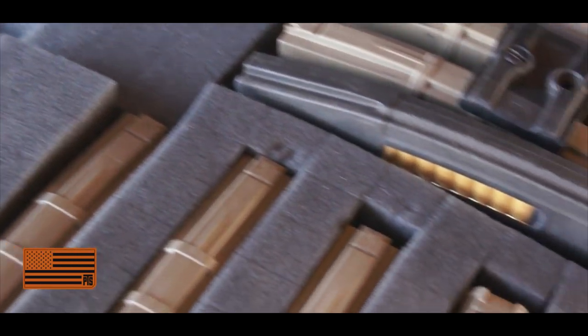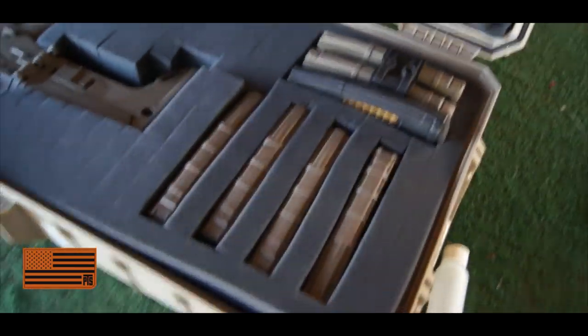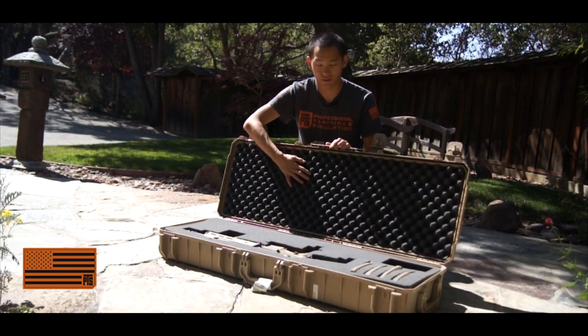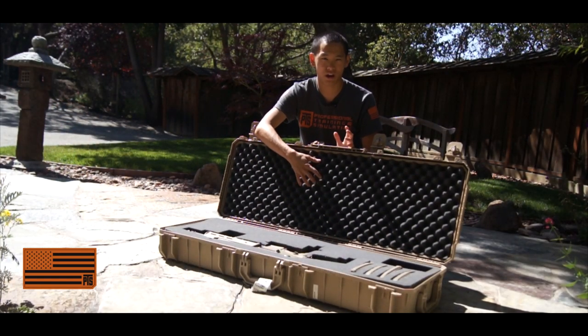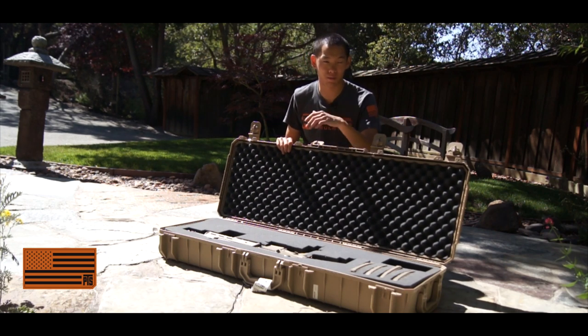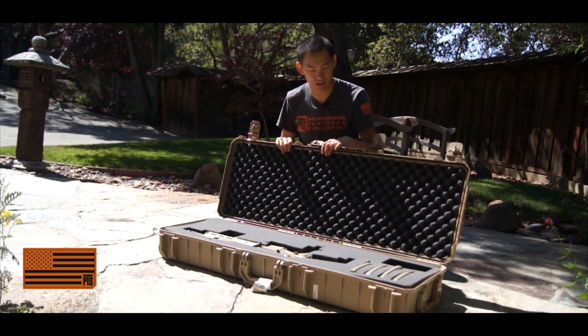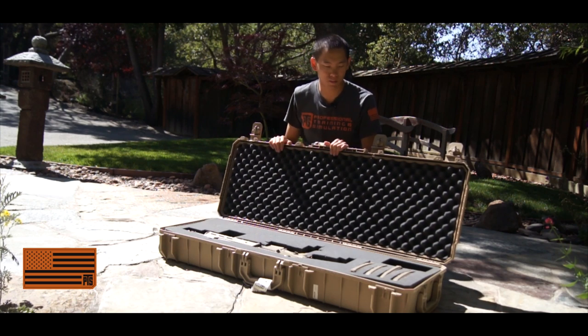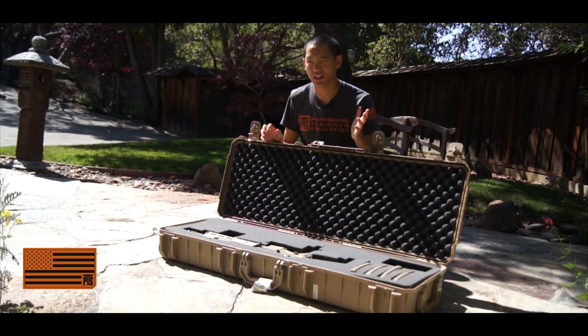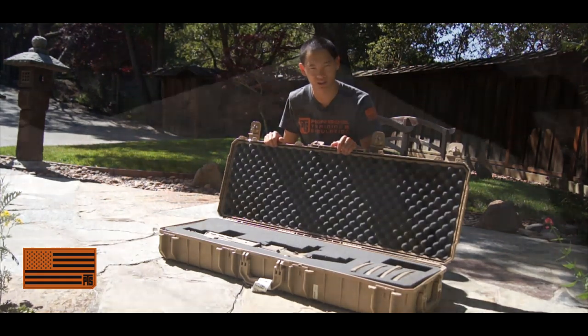On the top layer I have my Masada, four mags, and a little extra space for any other square item I want to put in there. The top of the case has a pretty standard foam topping. It's possible to replace it with Velcro if you want patches in there, but I actually like this — it gives you a good buffer space, especially if the case gets a little squished when you're dealing with the TSA, because we know how the TSA treats everything.